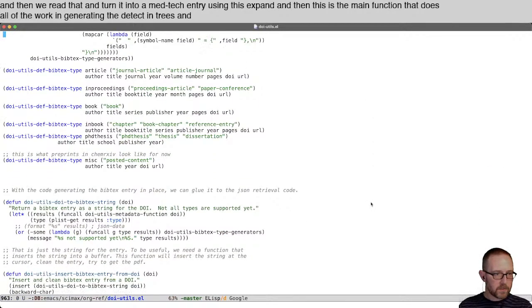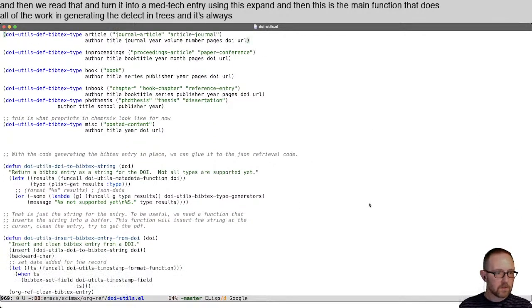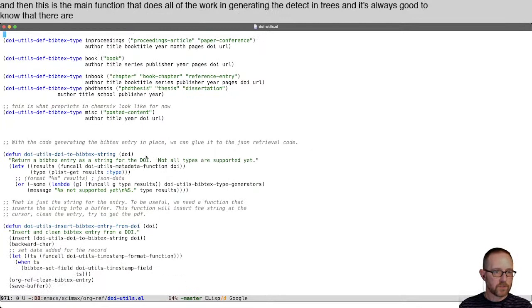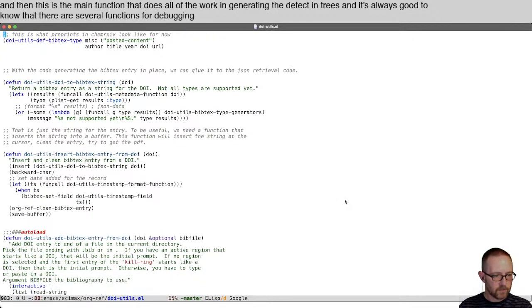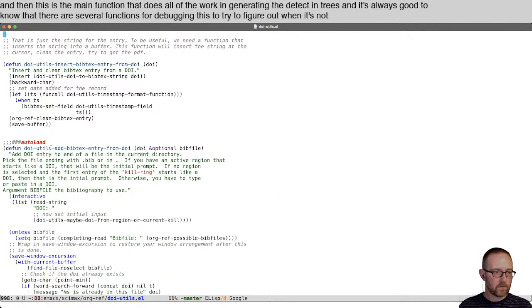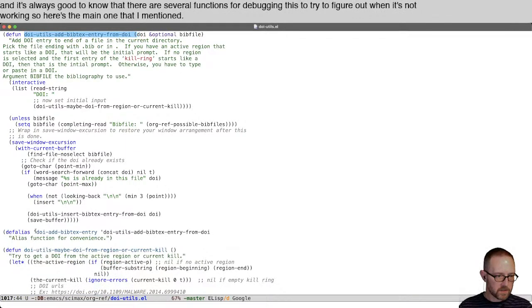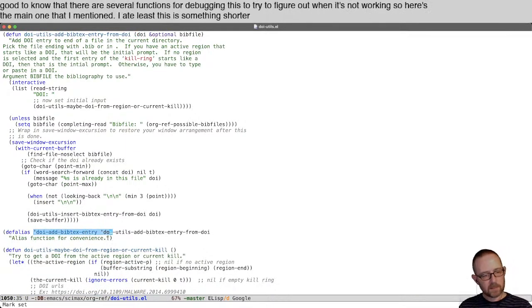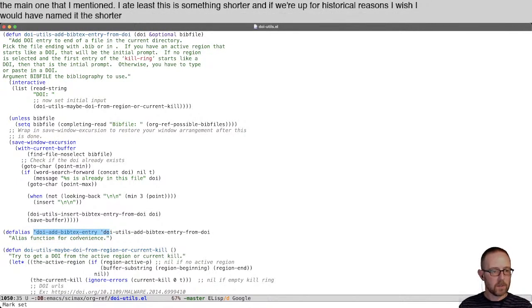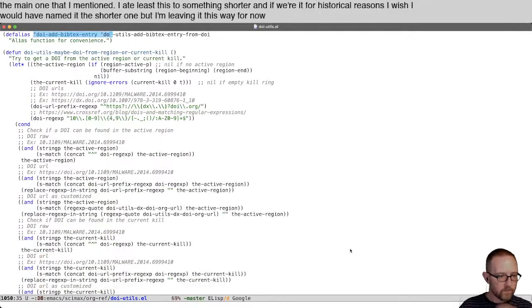And it's always good to know that there are several functions for debugging this to try to figure out when it's not working. So here's the main one that I mentioned, doi-utils-add-bibtex-entry. I aliased this to something shorter, kind of for historical reasons. I wish I would have named it the shorter one, but I'm leaving it this way for now.